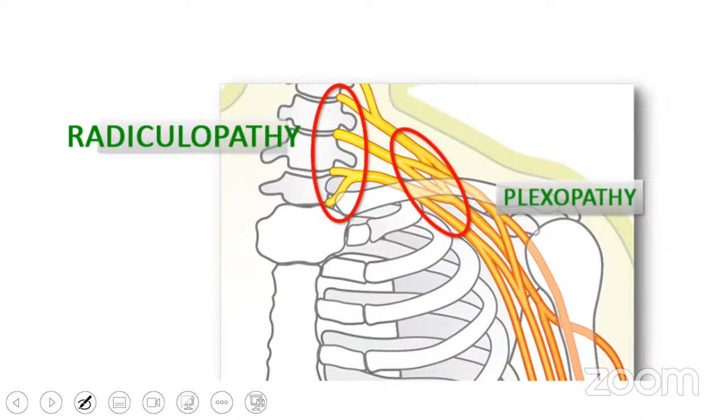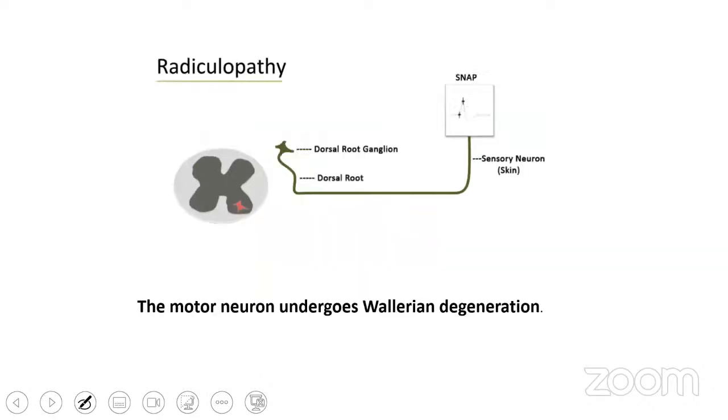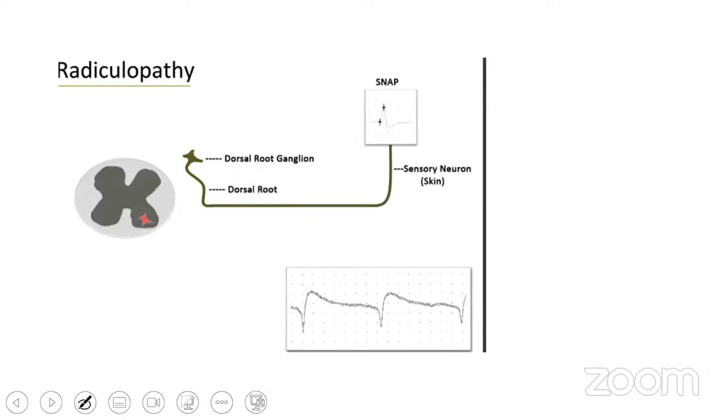They supply the C5, C6 myotome muscles. Basically, the posterior cord supplies the triceps, and the extensors of the fingers and wrist extensors. So you should know the distribution of the myotomes in the upper limb. Radiculopathy, we have already mentioned, and I'm not going to repeat this. But one thing to understand is that the motor neuron undergoes Wallerian degeneration in radiculopathy. So you lose the CMAP amplitude, but the SNAPs are very well preserved. And you may develop, now on EMG, fibrillation potentials.